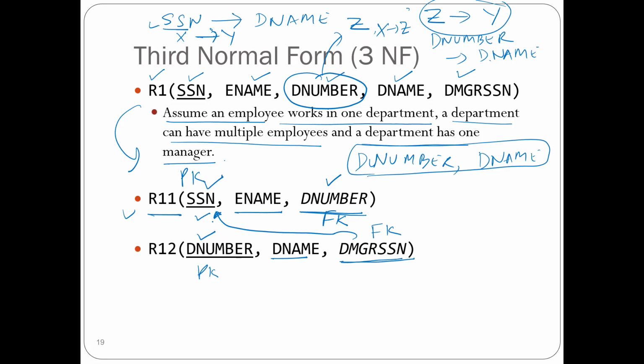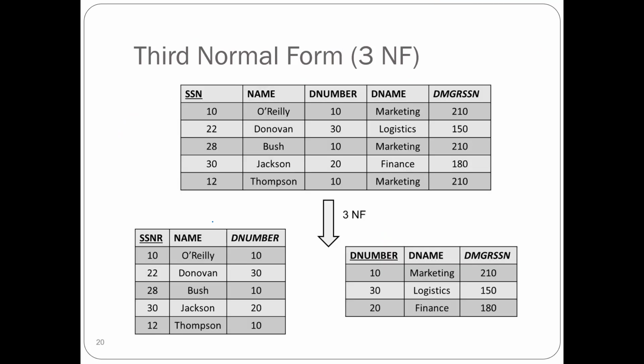It's an extremely important concept and an extremely interesting and useful example as well, right? Which will help you understand the third normal form. And as we always do, now we'll look at the example tuples and see how life is changing after decomposing the non-3NF relation into 3NF relations. So here we have the SSN, then the name, D number, and D name, and manager SSN.